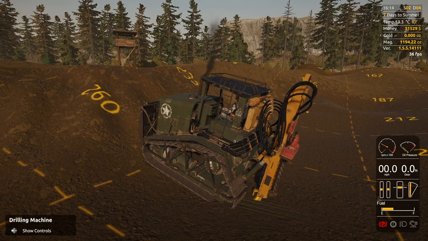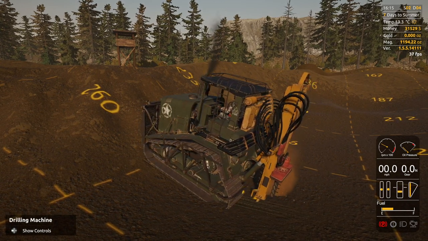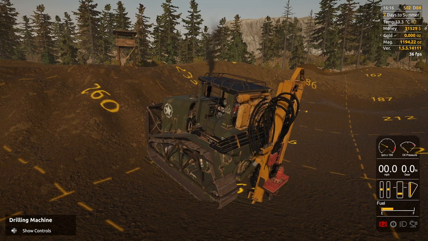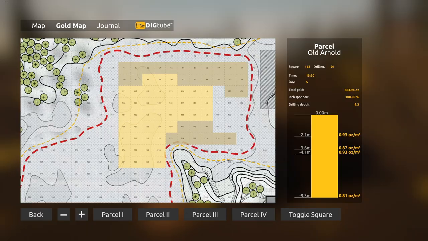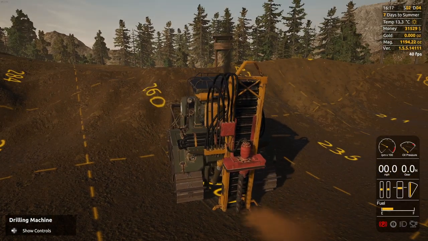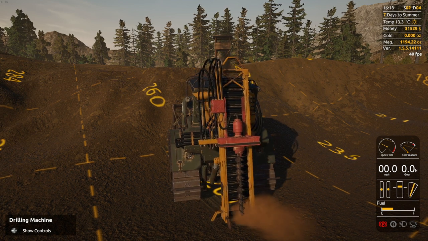And the last one. Good map. Yeah, like these, this area around here. Like there's just these next few, there's no rich spots. And then we do have some rich spots in 117. So I just need to go where the gold is.